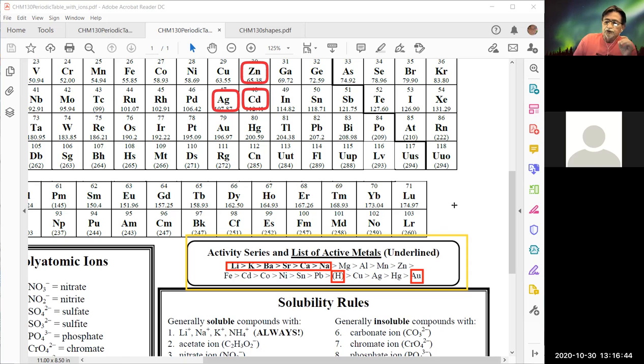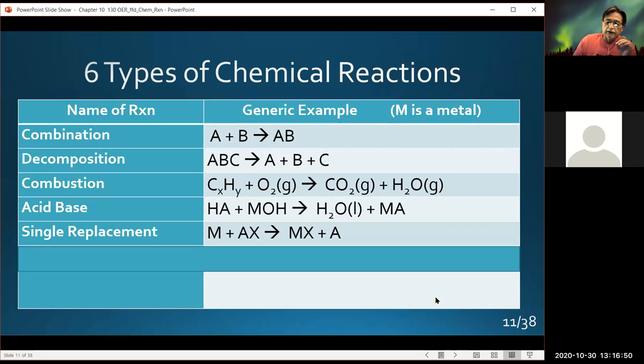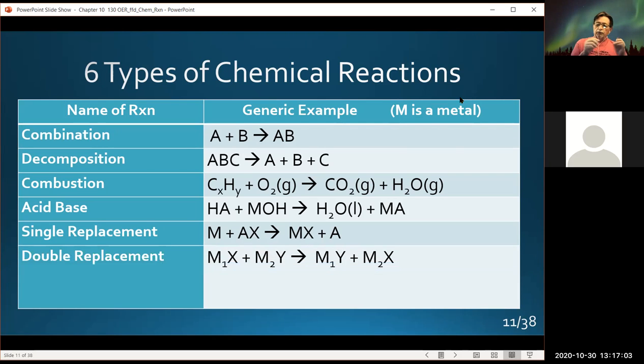Well, we're going to ask two questions. We're going to do some examples of that in a bit. Let me get back to the table. And so we'll talk specifically about examples for single replacement using the activity series. Now, the next type is called a double replacement reaction. And notice the first one had a single replacement here. This was called the double replacement.